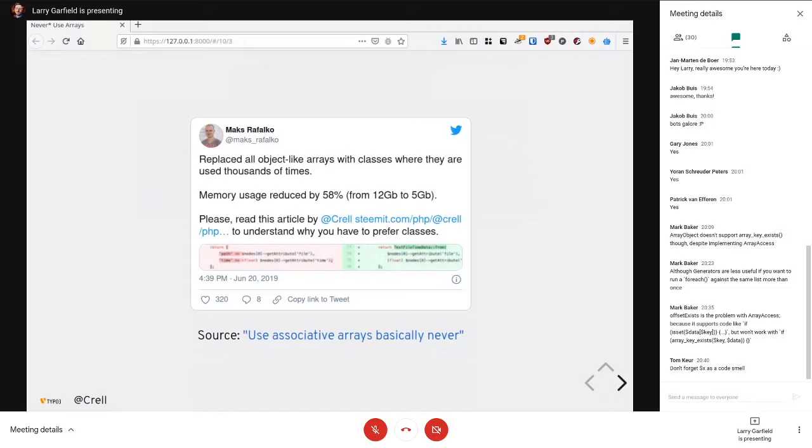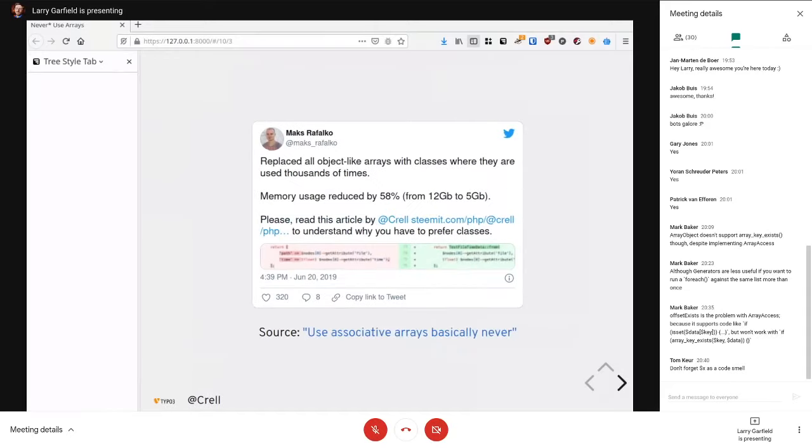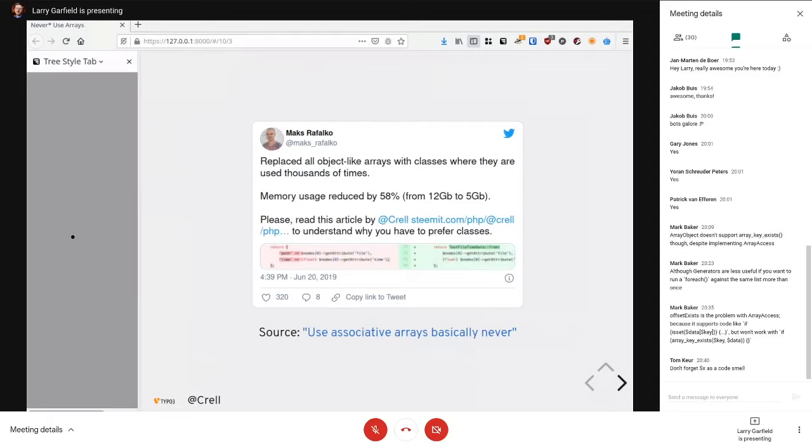If you care about performance, you will use arrays as little as possible. Let me say that again. If you care about performance, you will use arrays as little as possible. Why is this? Because in the engine, PHP has no idea what you're going to put in an array because it's untyped. With an object, it knows in advance what properties you're going to have and what their type is going to be. So it can pre-allocate the appropriate amount of space for each one rather than pre-allocating as much space as you might use.